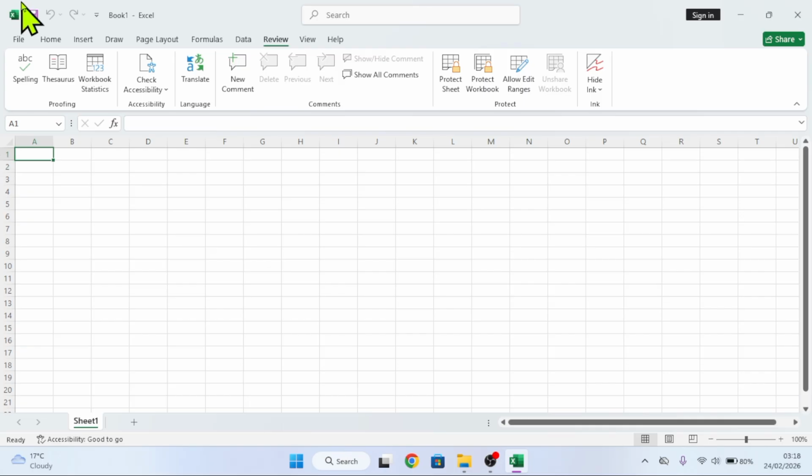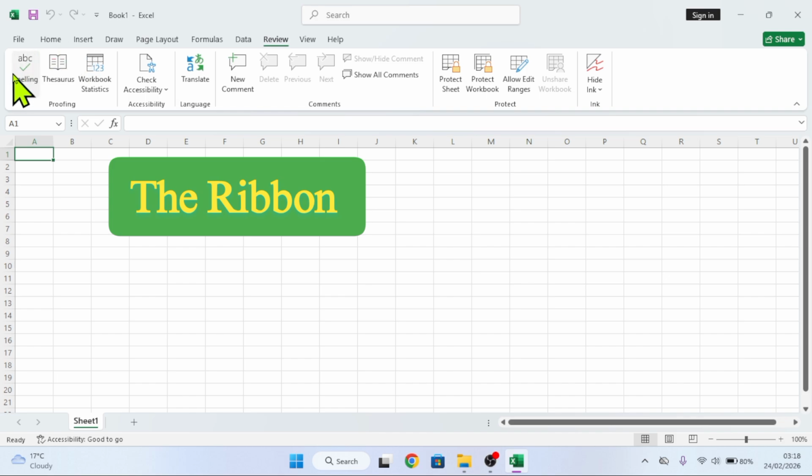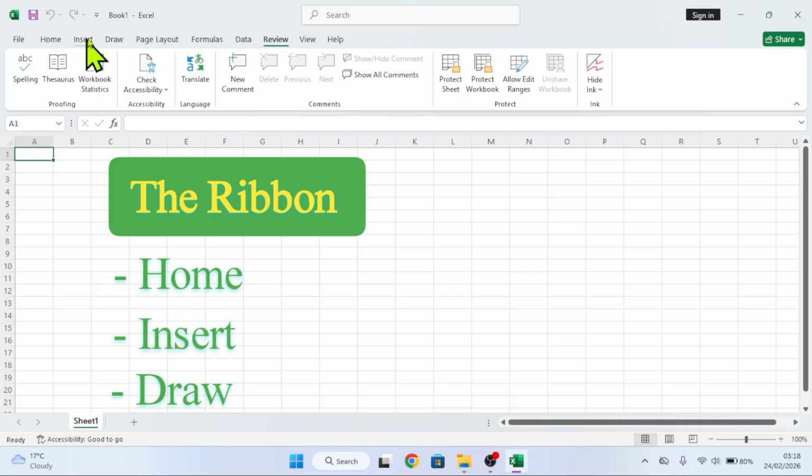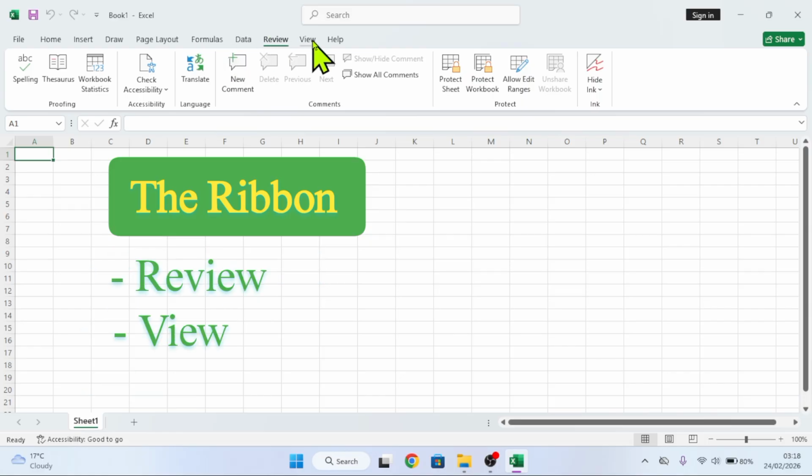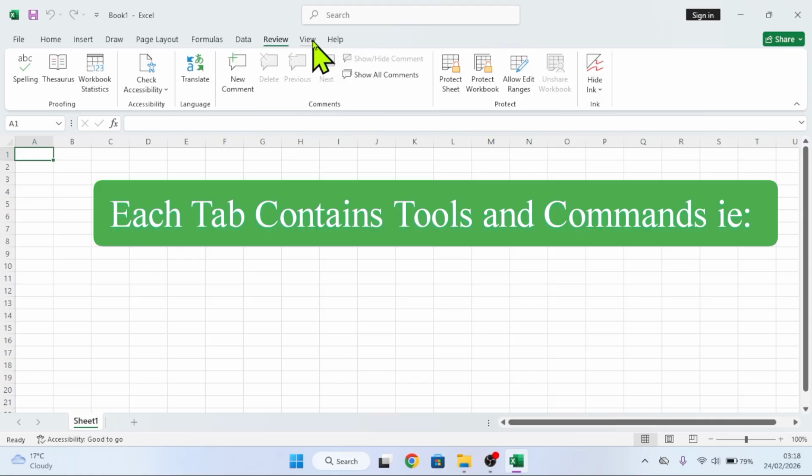At the top, you will see the ribbon. Remember, we covered the ribbon in Word. It is also there in Excel. The ribbon contains tabs like Home, Insert, Draw, Page Layout, Formulas, Data, Review, and View. Each tab contains tools and commands.